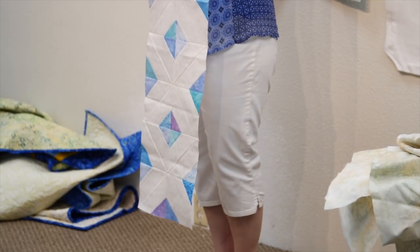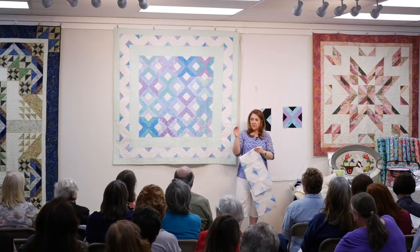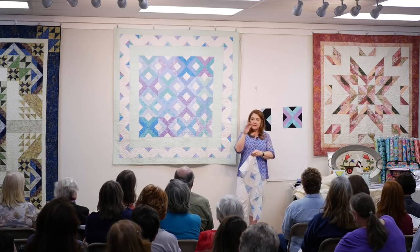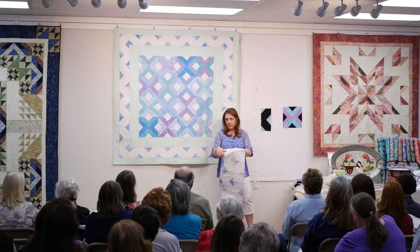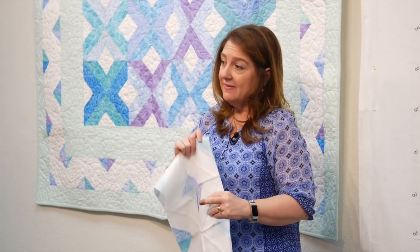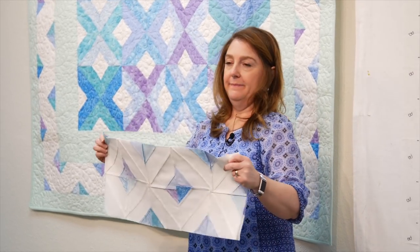Any question? I'm cheap. So I bought the senior strip tube ruler. Can I use that? Yes. The question is, can you use the bigger one instead of the smaller one? Yes. The bigger one does everything the smaller one does. Smaller is just easier if you're making smaller cuts. Just like using a smaller square up ruler, like a 6.5-inch square up ruler for a 6.5-inch block is easier than using a 12.5-inch square up for a 6.5-inch block. It just makes life easier. But yes, you can use the bigger one. Okay, thank you. You're welcome.